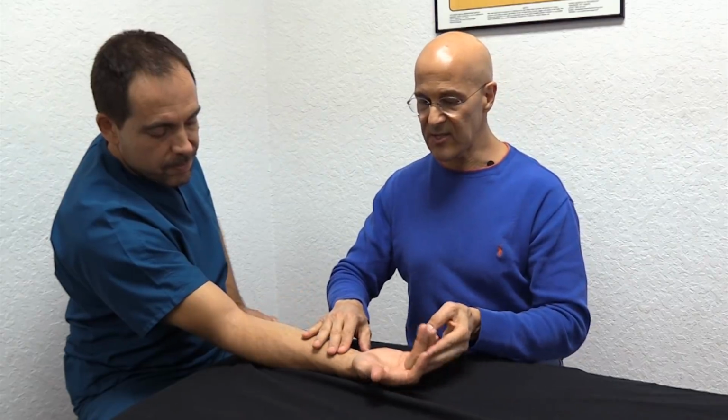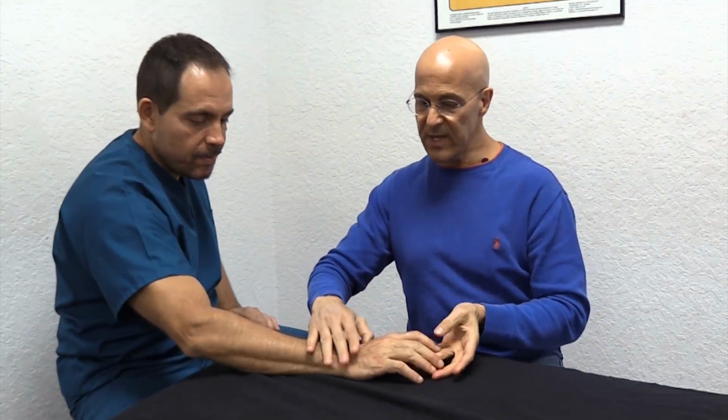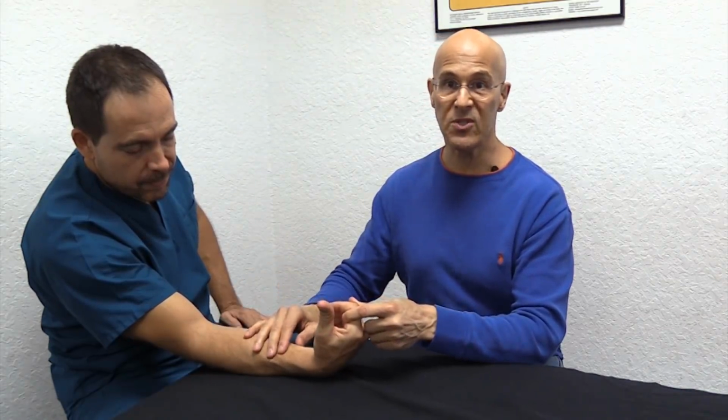So let's look at the anatomy here. We're looking at the flexor compartment that flexes the hand this way. You see again, it flexes the wrist upwards. If we turn it over the other way, as we go backwards, this extends the hand. Now, when we extend the hand, we're working muscles primarily on the posterior or back side of the forearm, which attach on the outside of the elbow. When we flex, we're working the anterior or front part of the forearm that attaches on the inside of the elbow. Tennis elbow is generally the outside of the elbow, lateral epicondylitis, and medial epicondylitis, or golfer's elbow, they say, you don't have to be a golfer, is on the inside.